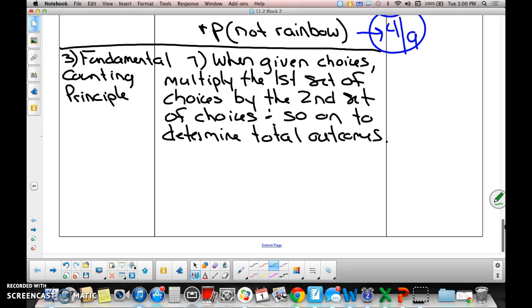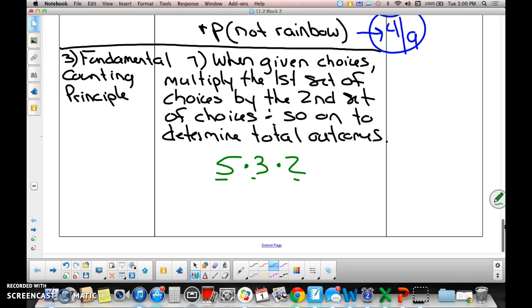If I went to college, remember my college example, and I had a choice of 5 appetizers, and I had a choice of 3 entrees, and I had a choice of 2 desserts, how many different combinations would I have to choose from every single time I went to lunch or dinner at my college? Because that is what we had. 5 appetizers to choose from, 3 entrees, and 2 desserts. So every day I went to lunch, I had how many different ways of putting my dinner or my lunch together?